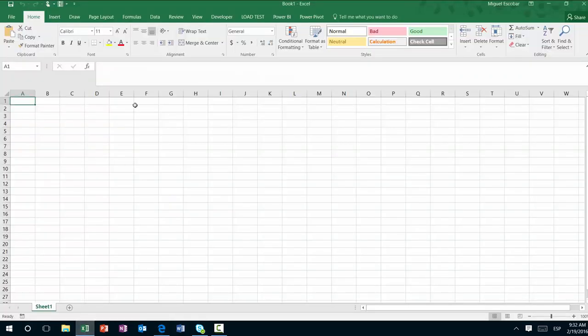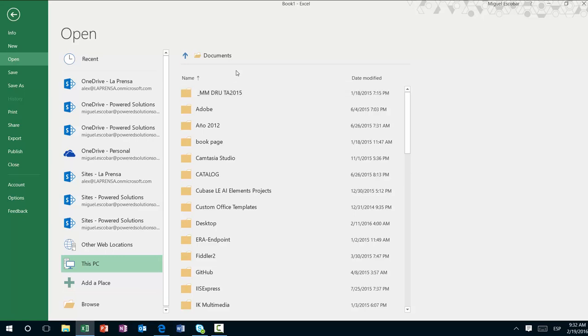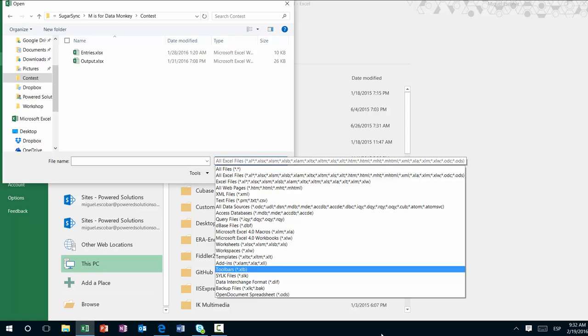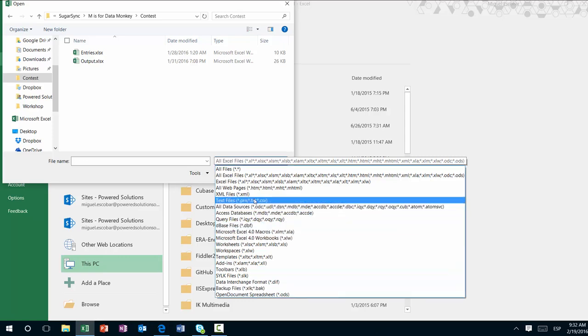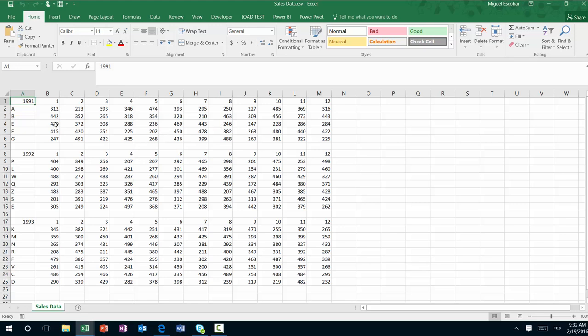We're going to open it in Excel. So I'm just going to look for that specific file that you can actually download as well if you go to the site, link in the description. So we're going to go CSV right here, sales data. You're going to notice something really cool.